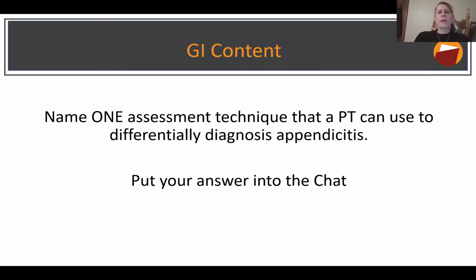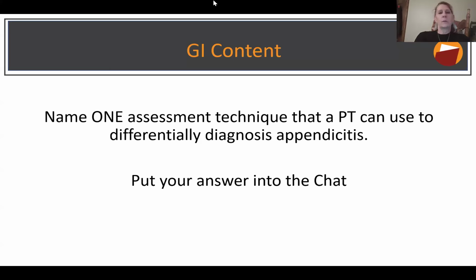All right, name one assessment technique that you as the PT could use to differentially diagnose appendicitis. We would never actually diagnose it, right? We're not going to say you have an appendicitis. But it's something we might do and say, hey, I don't know what this is, but I think you need to go to the ER because it could possibly be this, right? So what are the things that we would do for that?